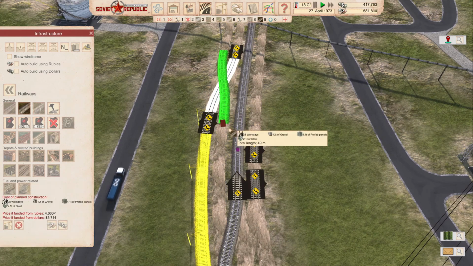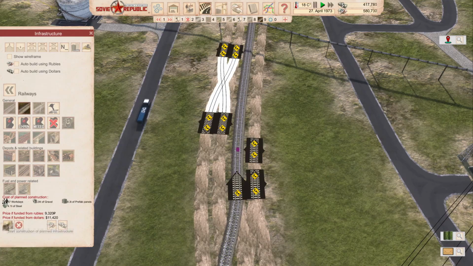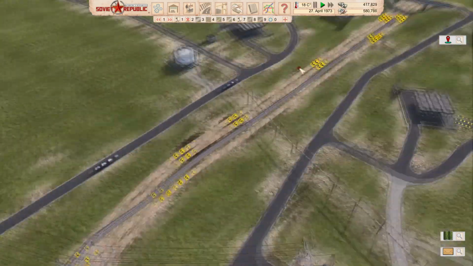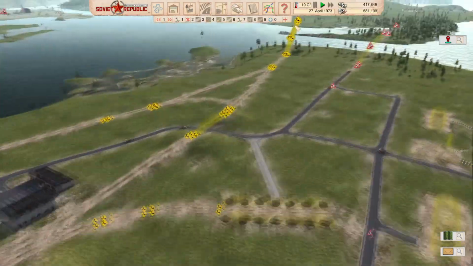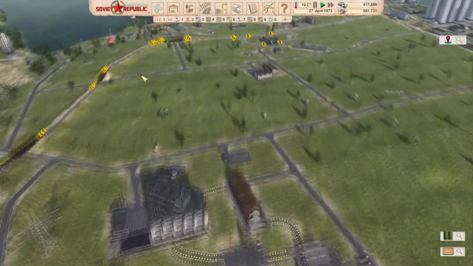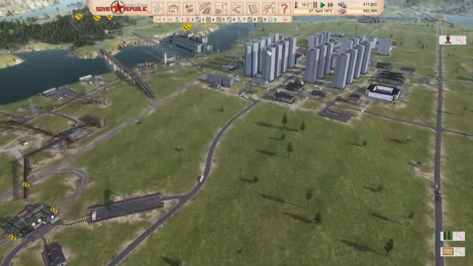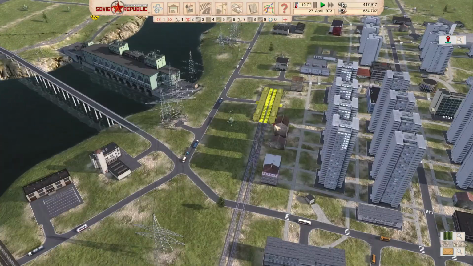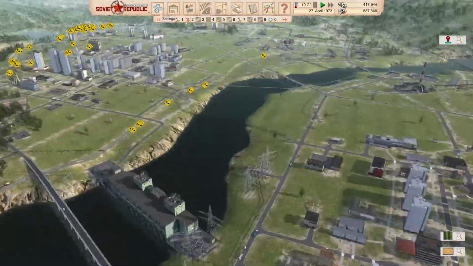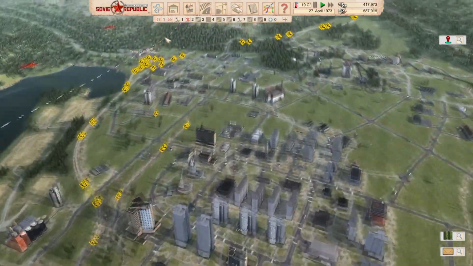And if I put a crossover in there like that, what that will mean is that the construction trains can come down here and start pushing out this way without causing any problems, and that will give me the ability to get the passenger train operating from here once we get the steel mill up and running. Okay, so that's that bit done.